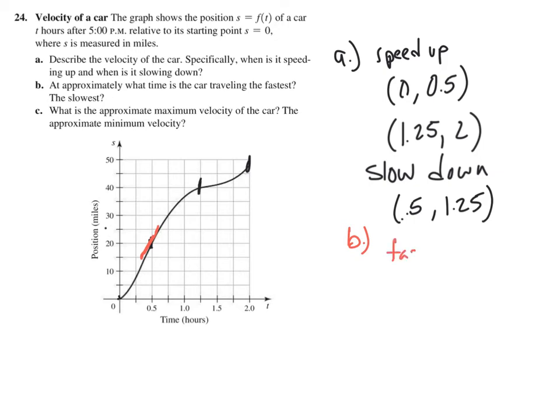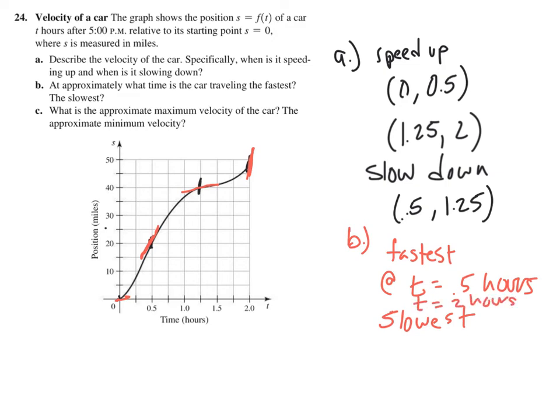So we're traveling the fastest at t equals 0.5 hours. Okay, and then it asks when are we traveling the slowest? That would be probably around 1.25 hours, right here where we're probably the steepest, and probably at time 0 is when we're traveling the slowest. And you could probably make an argument at 2 hours that we're going faster as well. So in addition to saying t equals 0.5 hours, I'm going to say t equals 2 hours as well.